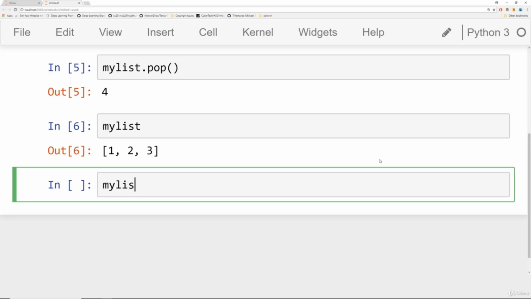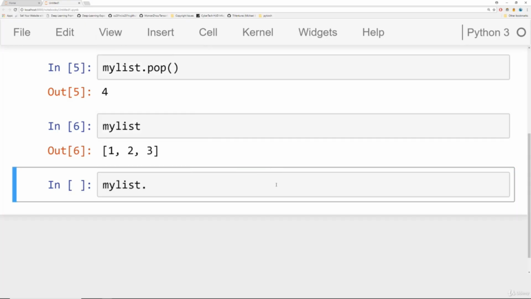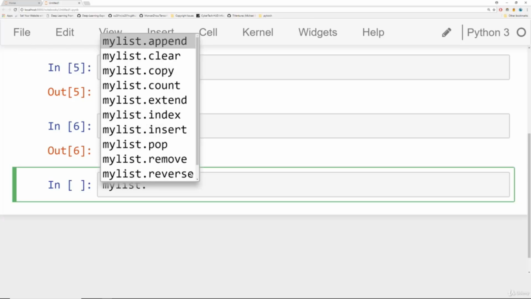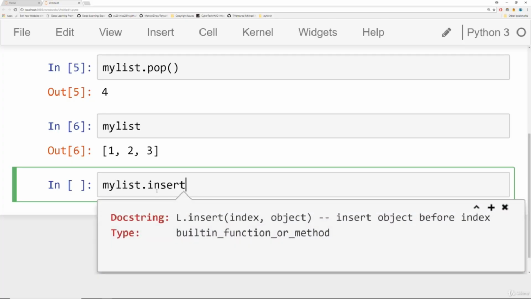The first thing you can do is in Jupyter Notebook, once you've defined that object, hit dot and then hit tab to see a list of all the attributes and methods available for you on that object. Now the other thing you can do as well is actually call the help function. For example, I'm going to hit tab here, and let's explore a method, excuse me, that we haven't actually explored before. For instance, we haven't actually explored this insert method right here. So I'm going to call insert, and there's two different ways to get help on this. I can do shift tab in the Jupyter Notebook right after this method call, and it will tell me what it is. So it's going to say insert object before index.